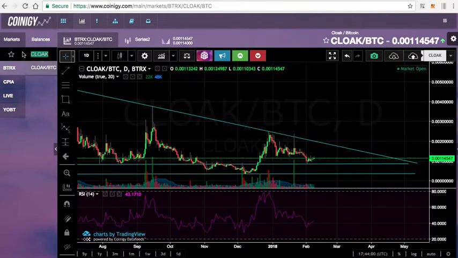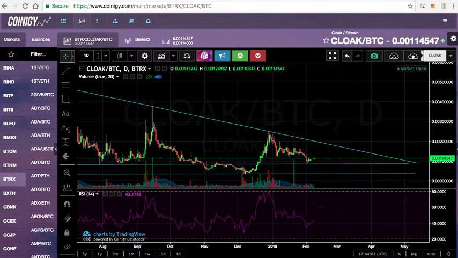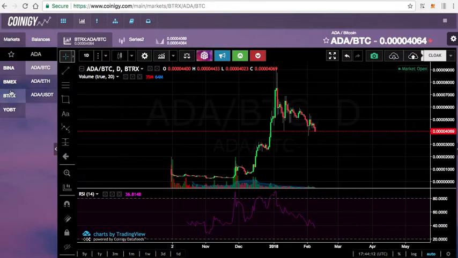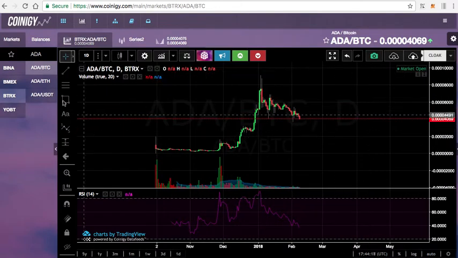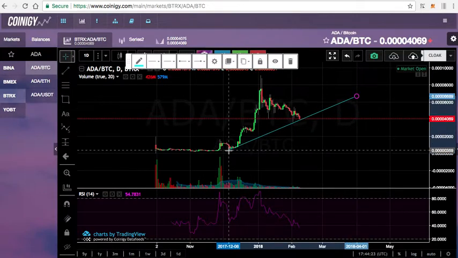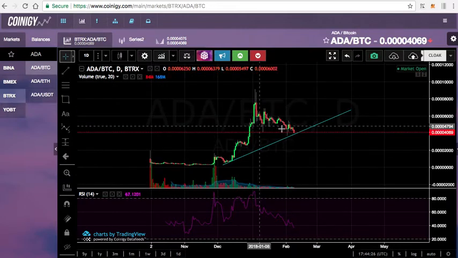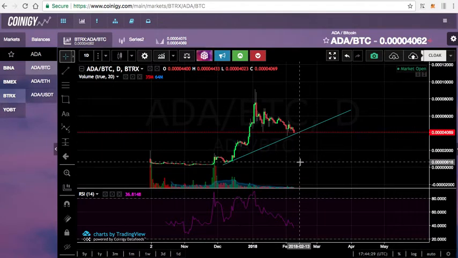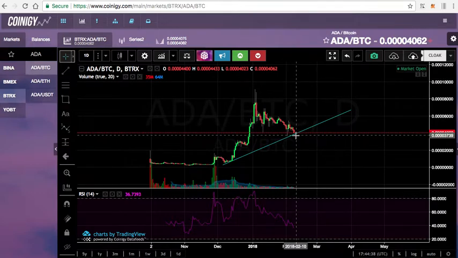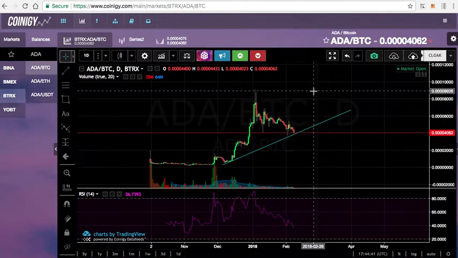If you want to find a coin, you go over here and you just type in the ticker, and then you pick the pair. Let's say we want to look at ADA. I'm going to pick ADA to Bitcoin, and I'm going to go on to Bittrex, why not. And it pulls up ADA, and I can start drawing my lines. What am I looking at here? First thing I see, if it breaks down through that, it could really go pretty far. Most likely it'll retest this zone here, and then it'll retest this zone here if it doesn't bounce out of there. But hopefully it stays above this trend line and bounces up.